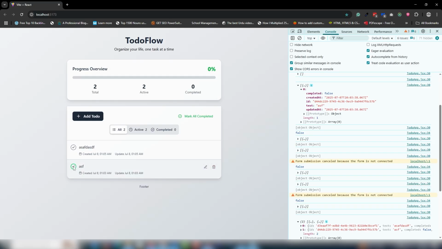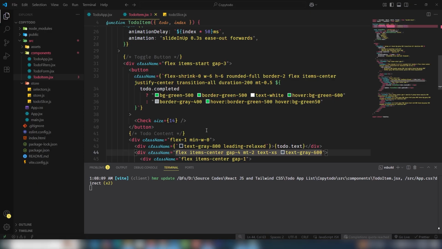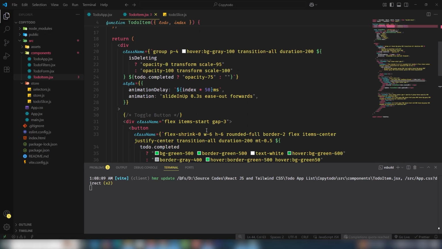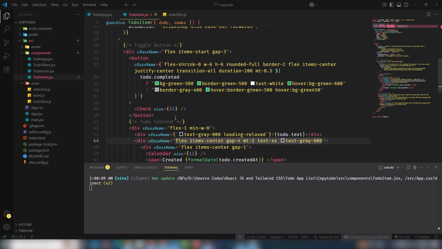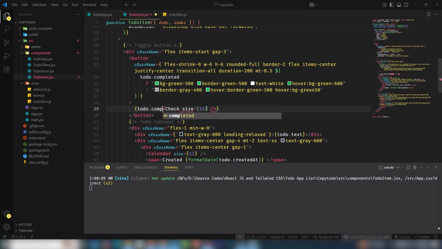It is perfect, but in the circle pattern, check circle. Give me a second, guys. I need to check that circle. In the check, I need to use font to that completed and display that.